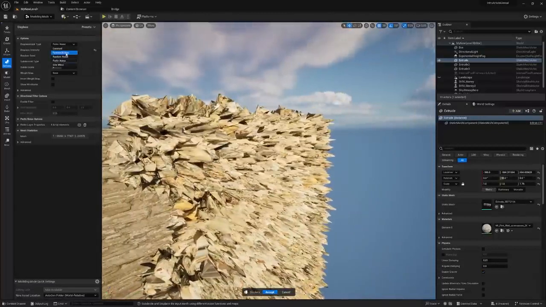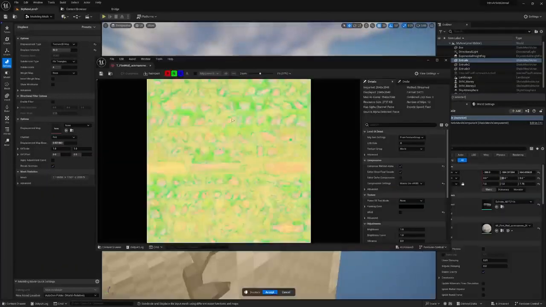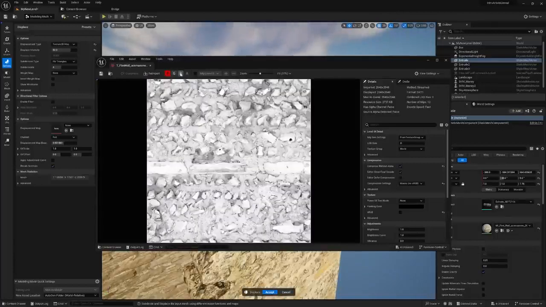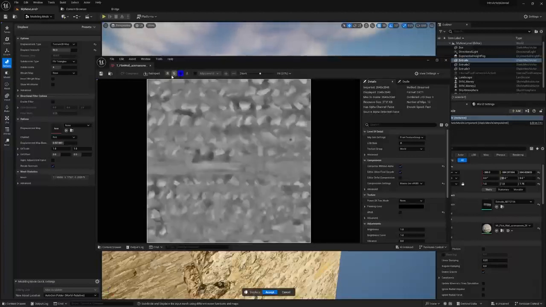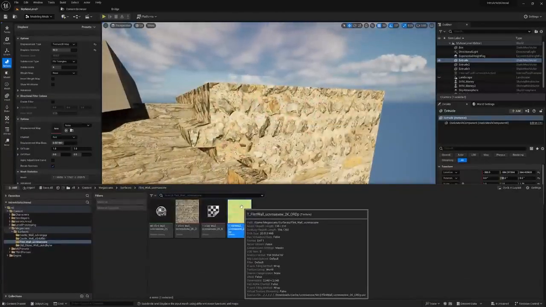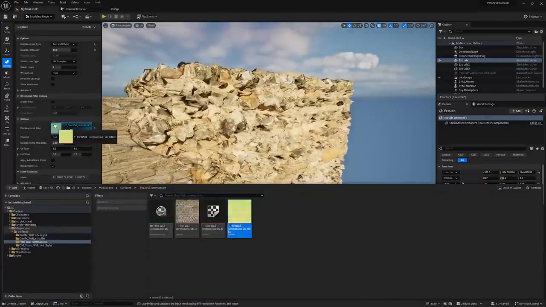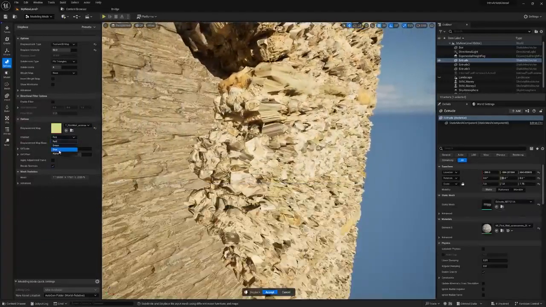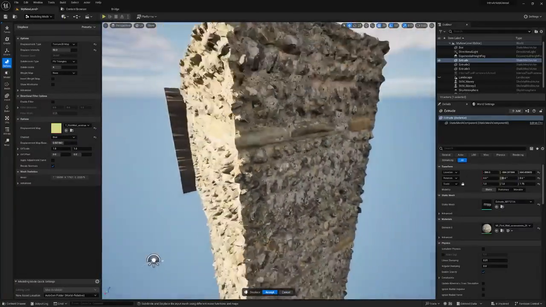Perlin noise. So if I go to texture 2D map, I can choose the displacement map. The displacement map is found in this texture. If I double click on it, you will see that I have 3 channels: red for the ambient occlusion, green for the roughness, and blue for the height map. The height map is the displacement map. So what we're gonna do is we can either click here and click on this arrow, or click here and just drag and drop. Now you see that the red channel does a nice job, but to be more accurate, we want the blue one. So the blue one will actually give us the noise that we're looking for.